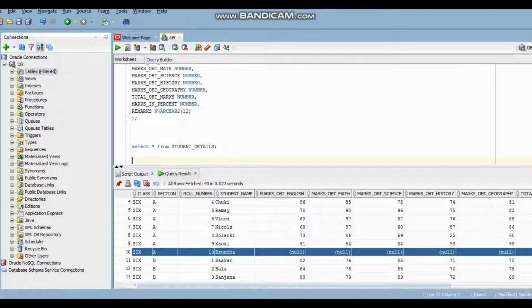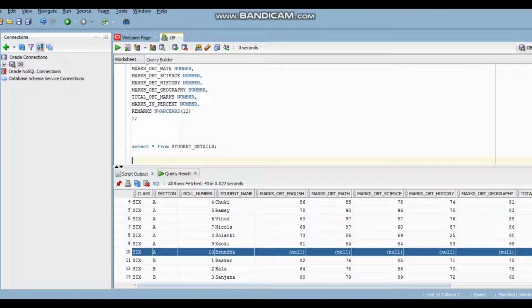NVL is an Oracle predefined function which is used to convert a null value to a number. It will convert the field value to 0 if the field actually has a null value. So null to 0, this transformation is happening through the NVL function.